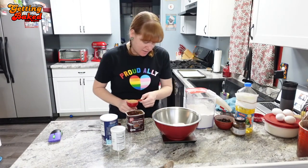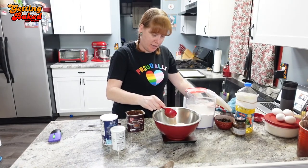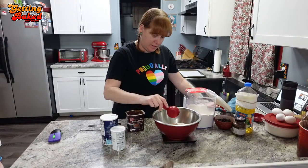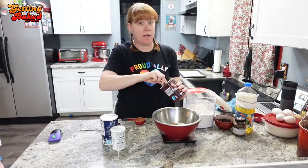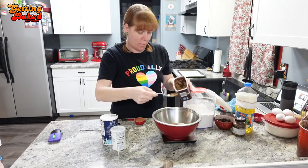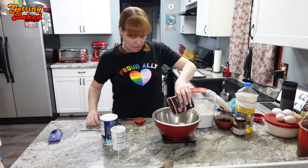Okay, so we're at 63. We want to get to 93, but I'm not going to be able to remove it once I put it in there. Interesting. So that 1/4 cup only got me to 86. This is why weighing is important. I would have had more flour and less cocoa powder. Ooh. Oh, come on.